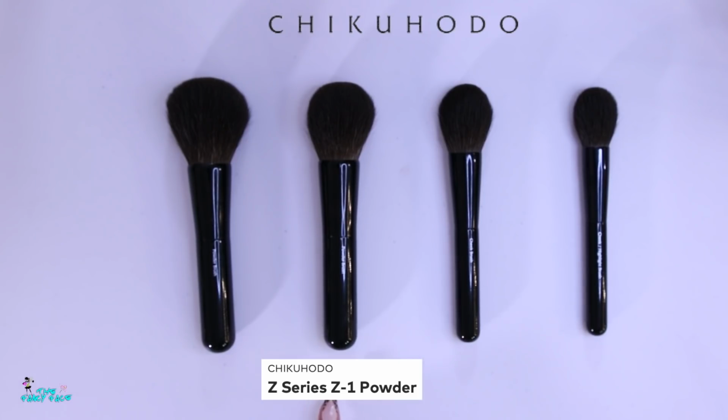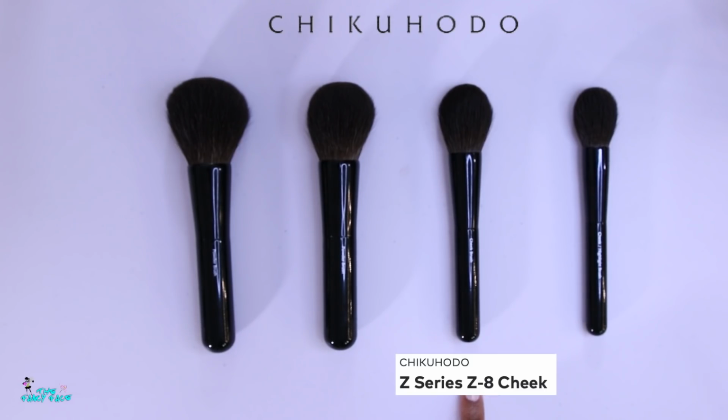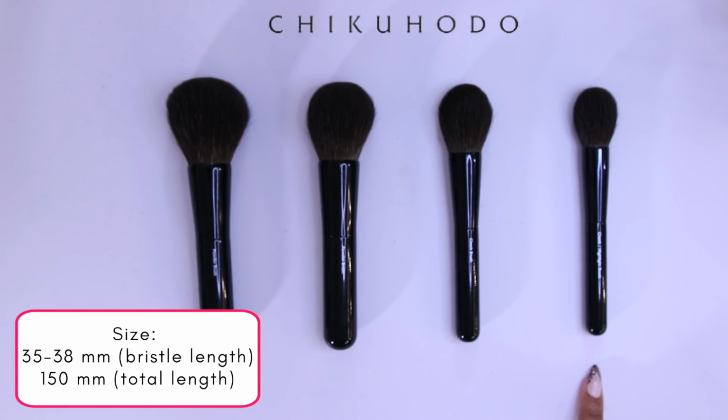The Z1 is next to it, and this one has a round ferrule, and it has an overall length of 160 millimeters and a 45 millimeter bristle length. The Z8 also has a round ferrule, and it's 160 millimeters, so the same length as the Z1, and it has a 40 millimeter bristle length. And then we have the Z4, which has a round flat ferrule, and it is 150 millimeters total length and 35 to 38 millimeters bristle length.